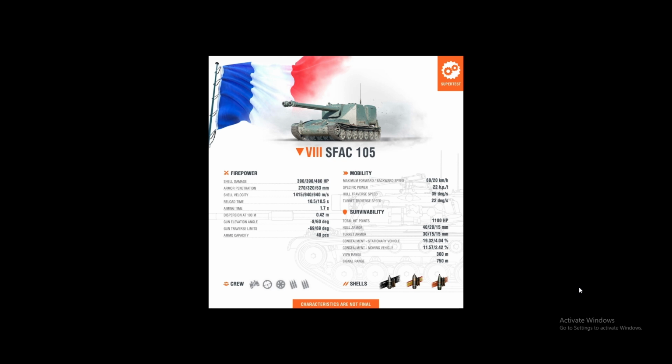Let's have a look. 390 Alpha. That's kind of nice. Kind of pretty average, you'd say, for a Tier 8 tank destroyer. But 390 is always pretty nice. Decent penetration values. 270 millimeters standard APCR. 320 millimeters gold HEAT. That's pretty nice.